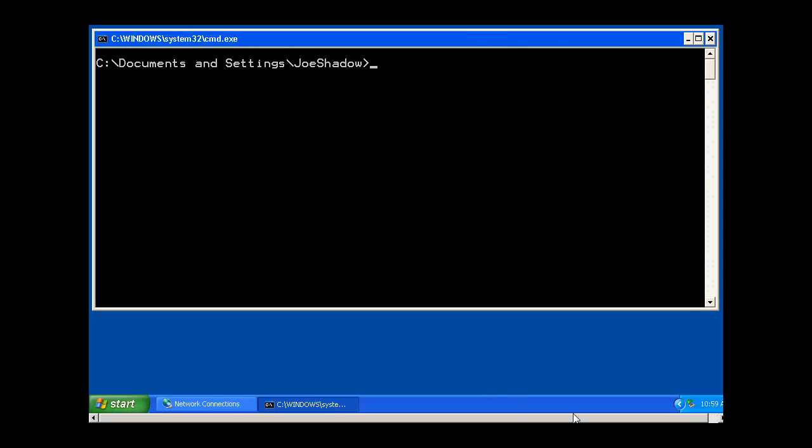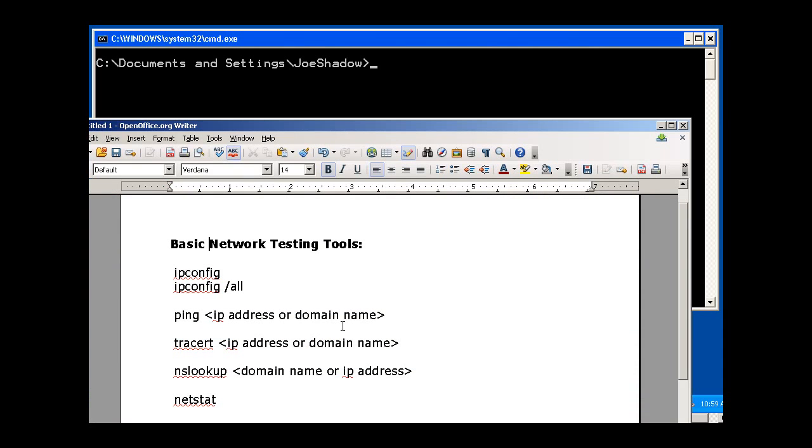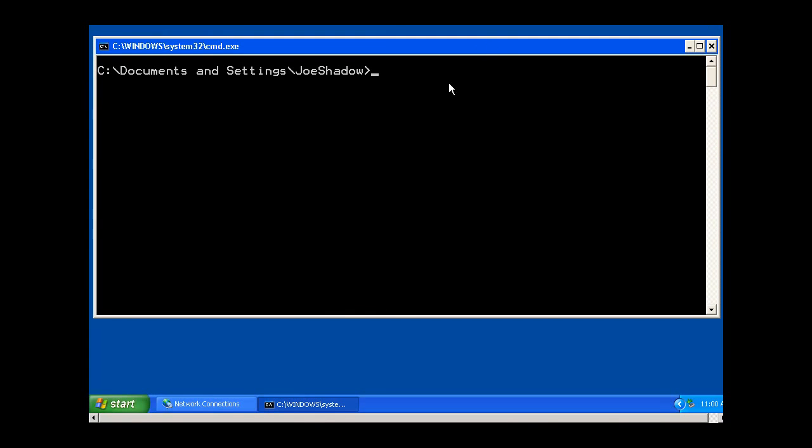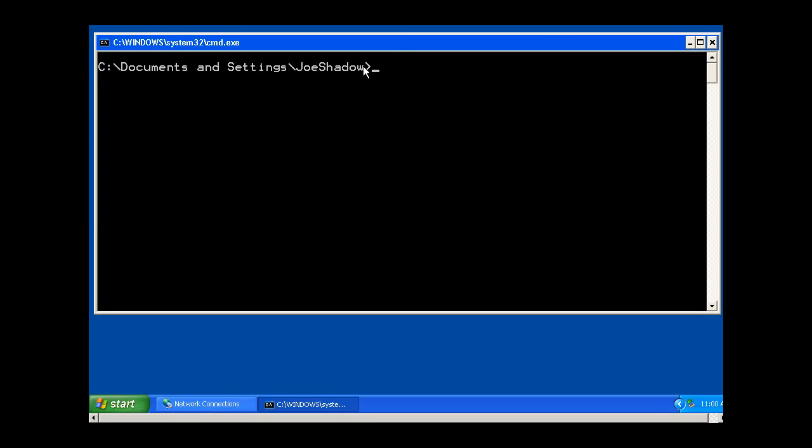All right, let's see here what else it is we wanted to cover. nslookup, we're now going to cover to resolve a domain name to an IP address, and then netstat to look for open ports. So let's do that right now. Okay, for nslookup, we're trying to resolve a name to an IP address. So you see that when we last pinged Yahoo, or did a tracert to Yahoo, we got messages back, but behind the scenes DNS was resolving those names to IP addresses.